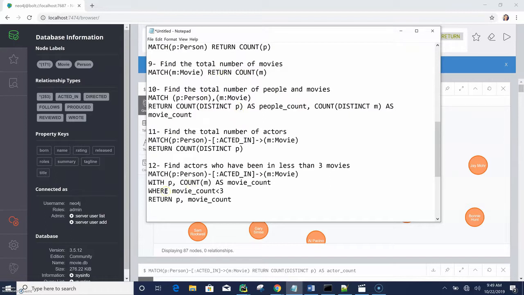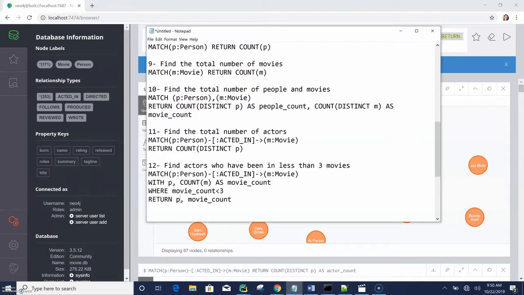Okay, so here first I'm matching as always, and then I'm saying with p, count m as movie count, meaning my purpose here is just to pass these variables, because I will have to use, for example, the movie count in my filter to filter this, right? And also I will have to return those actors. So to return it, I have to pass it from here. All right. So that's it with this use case.